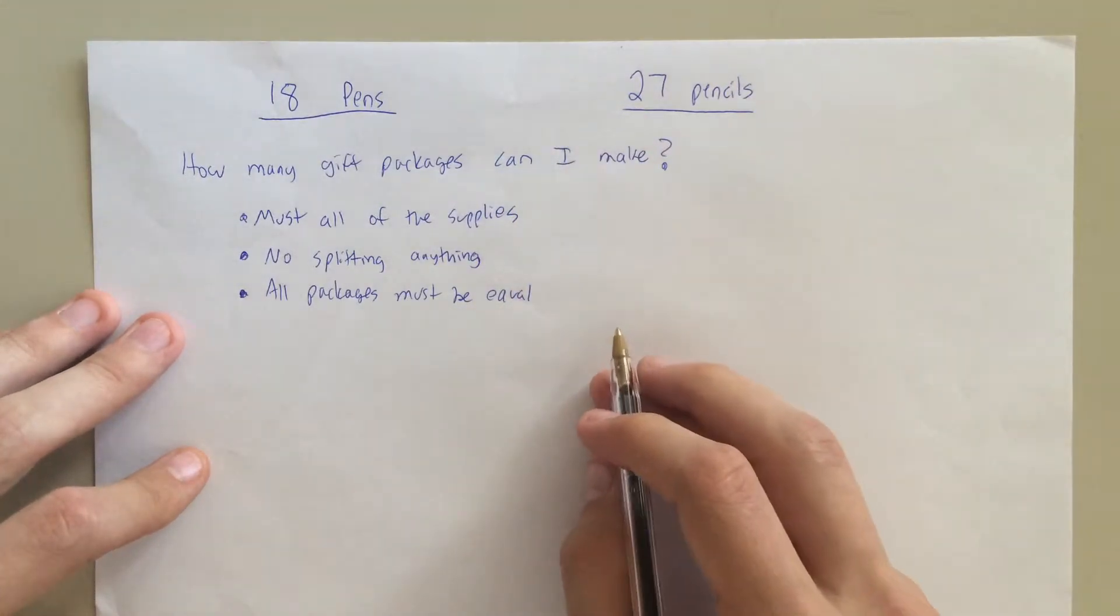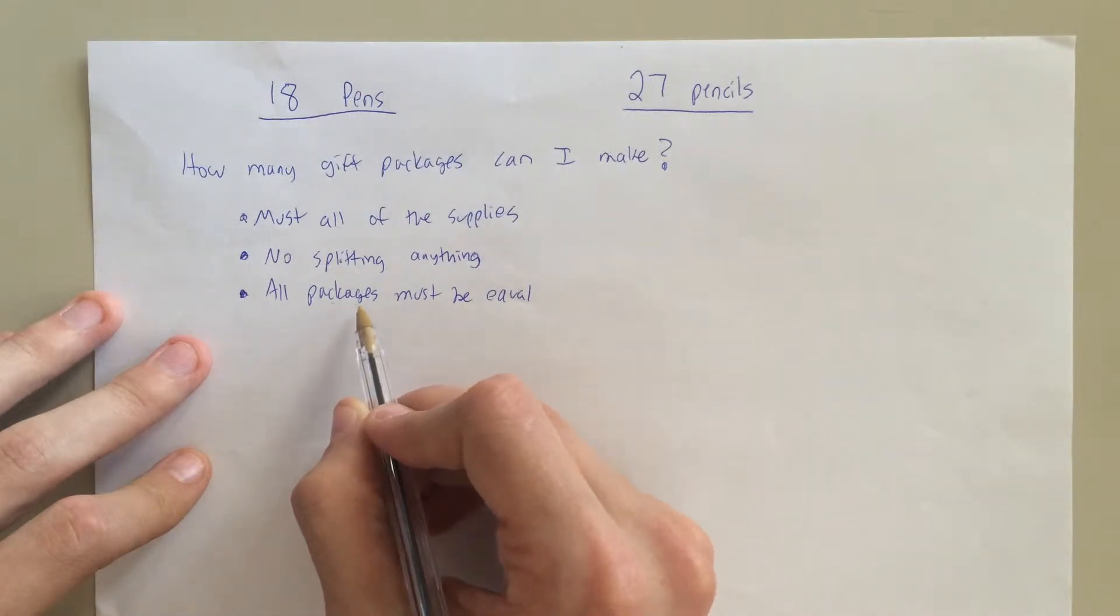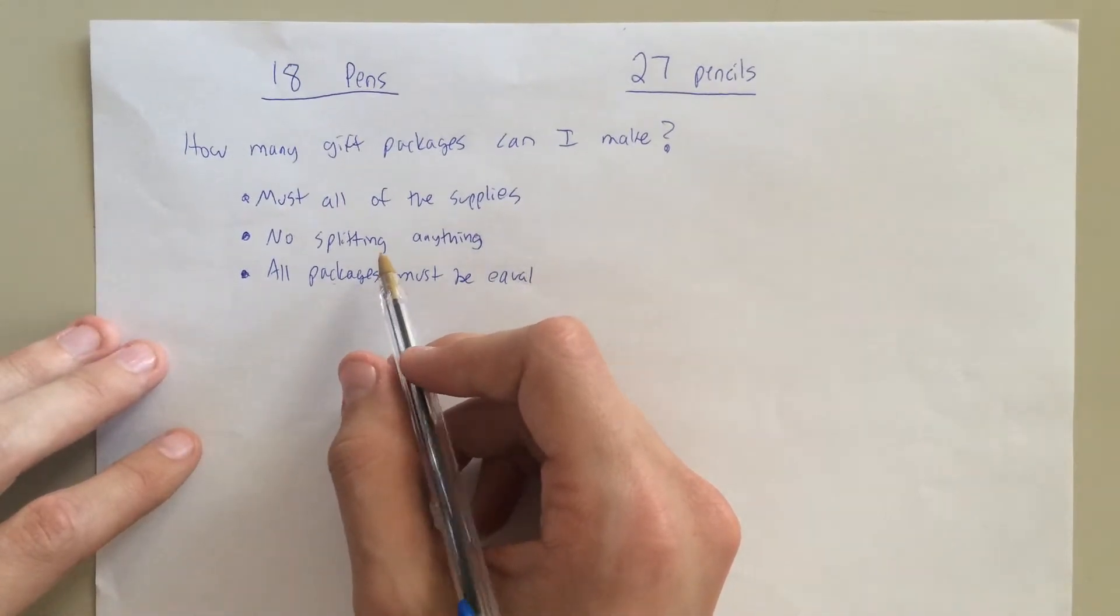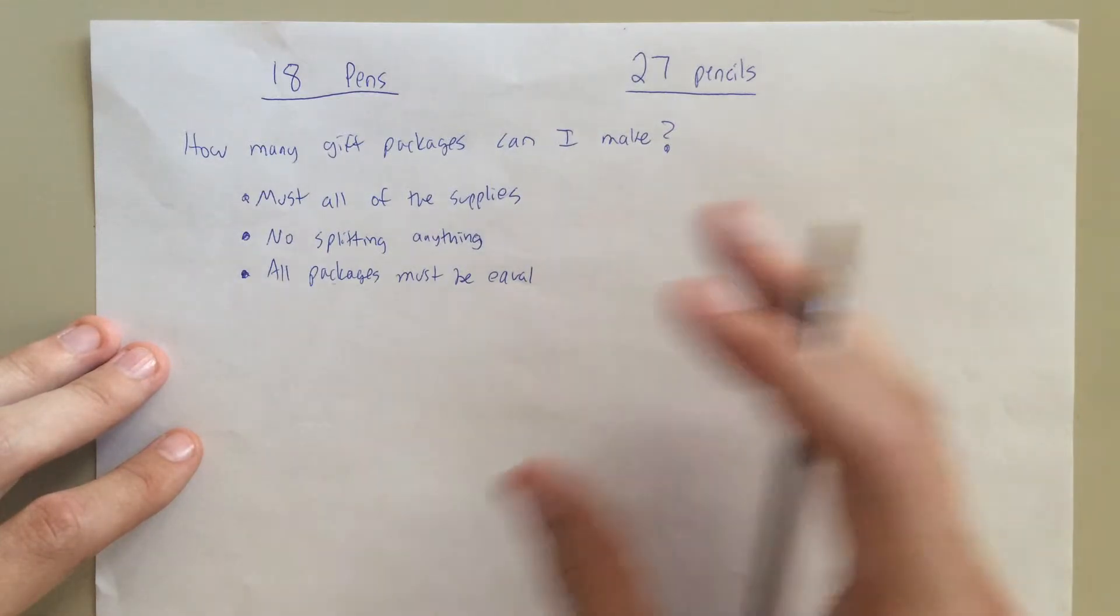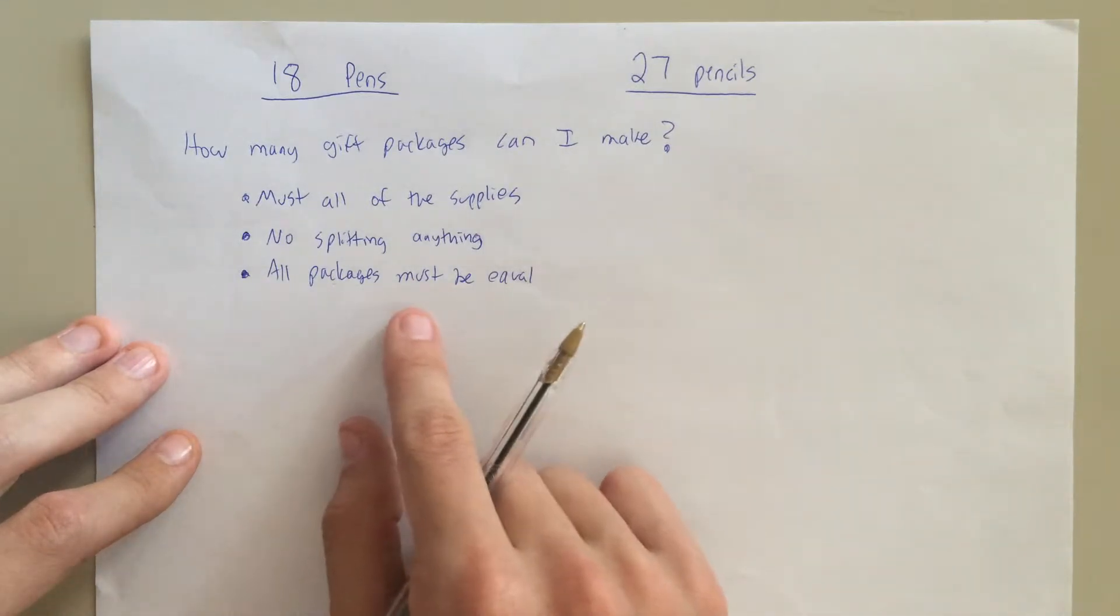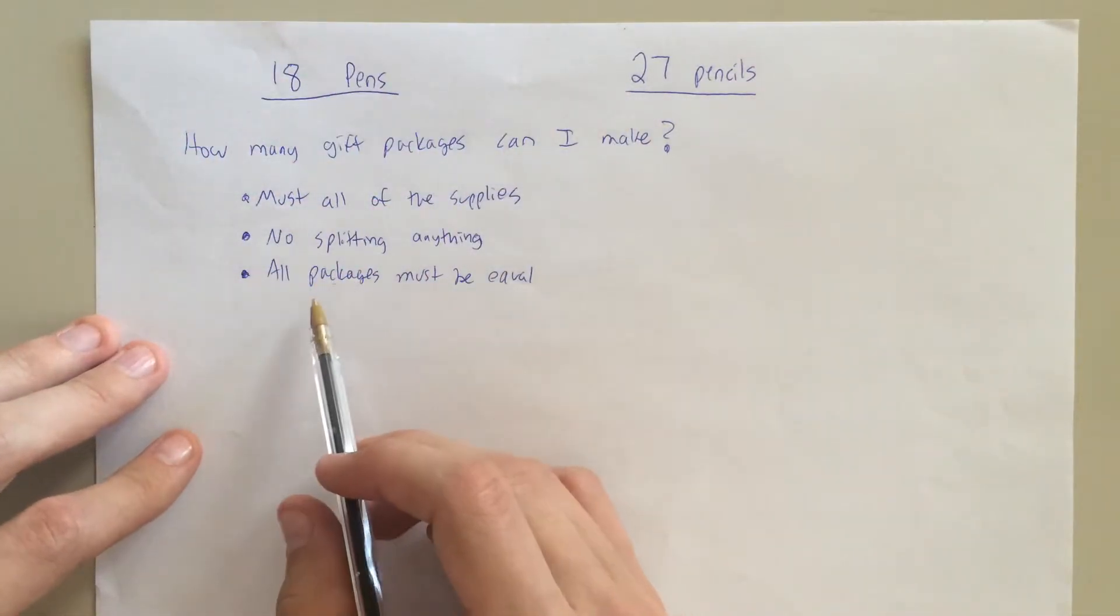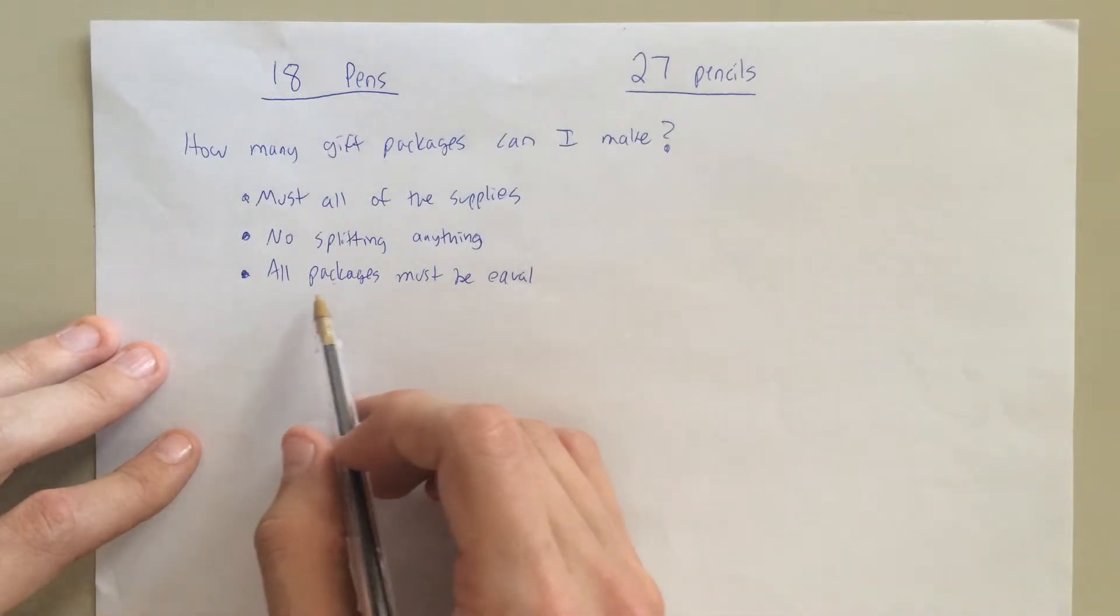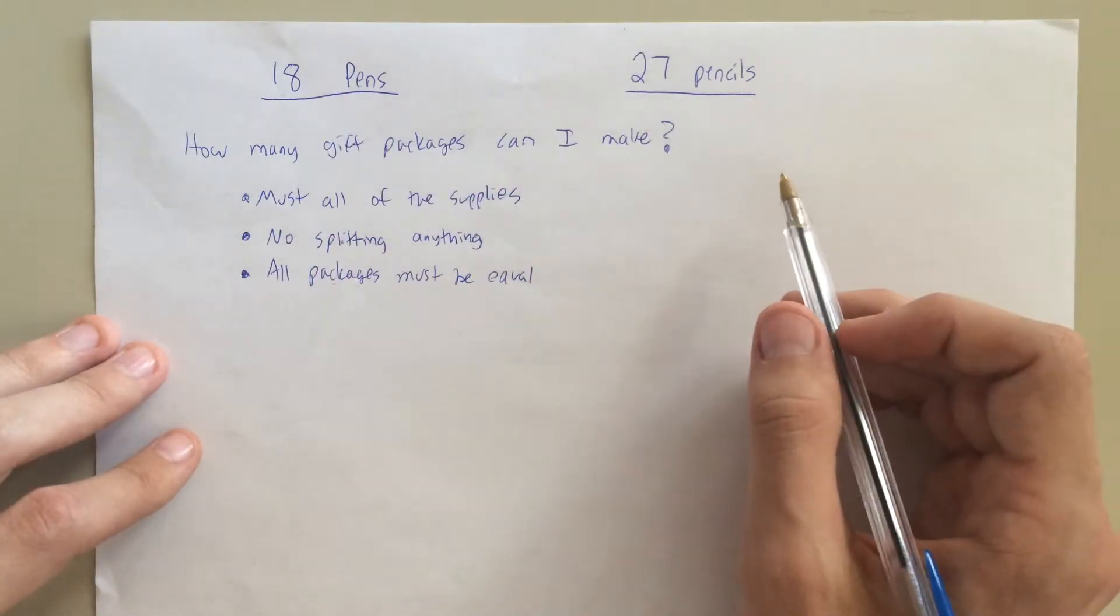Now, some of you guys, I think, on the quiz might have just been confused because we're talking fruit salads here, not students. And now we're talking packages, not students or fruit salads. But keep in mind that these are really the same thing. We were talking, we had foods that we were giving all the students on this field trip, and we had to split them evenly among all the students. Well, now we're just splitting everything evenly into packages that we could potentially then give to students. This is asking the same thing. This is like saying, instead of how many students can I bring on the field trip, how many students can I give a package of pens and pencils? I hope you guys can kind of see the similarity there.